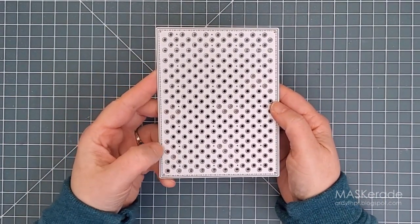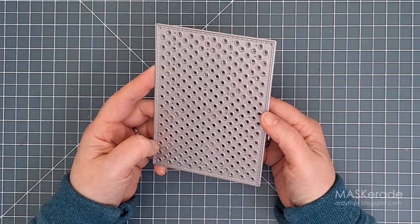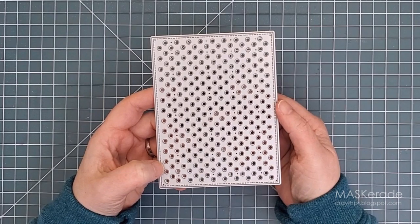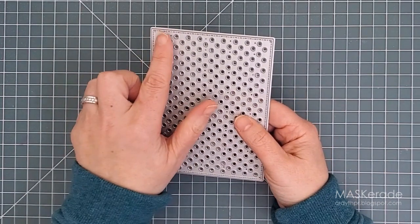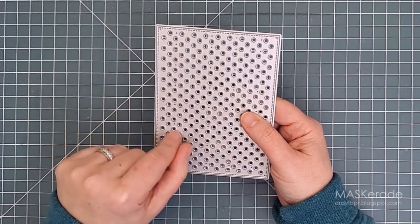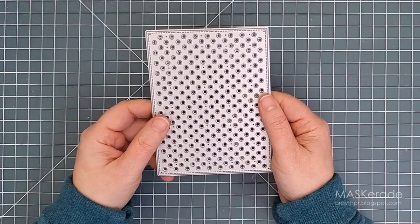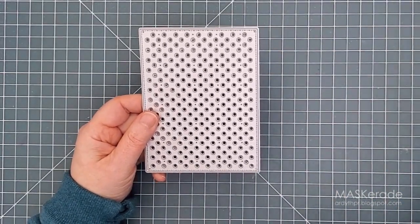This cover plate is covered in small dots in a classic pattern. It's a great basic for any craft room that can be used all year round. It's slightly smaller than an A2 card front at four by five and a quarter inches, and it has Gillian's signature stitch dot pattern around the edges, so it'll work perfectly with many of the dies that have already been released.